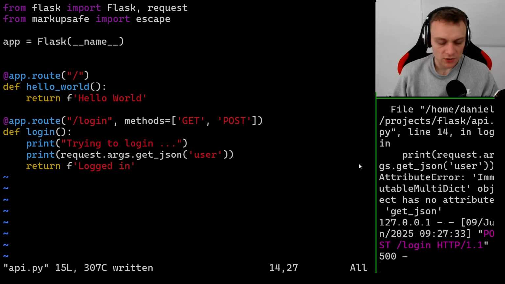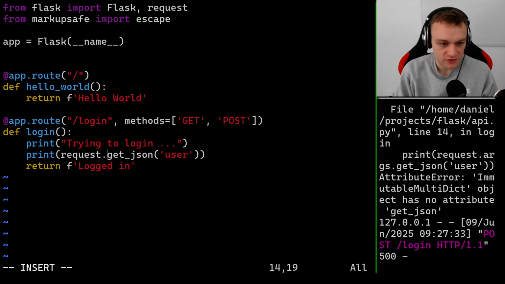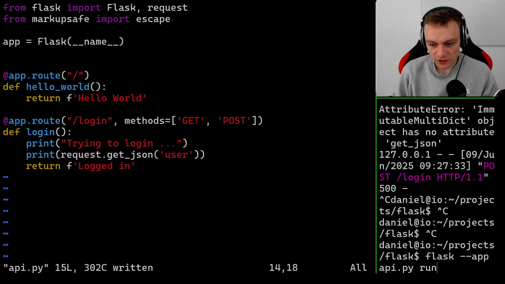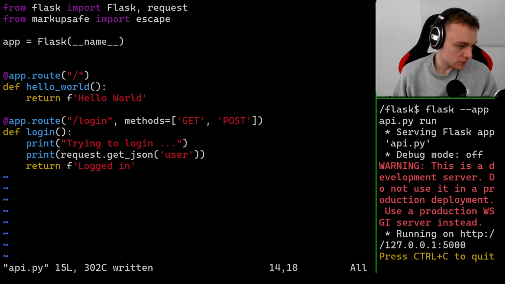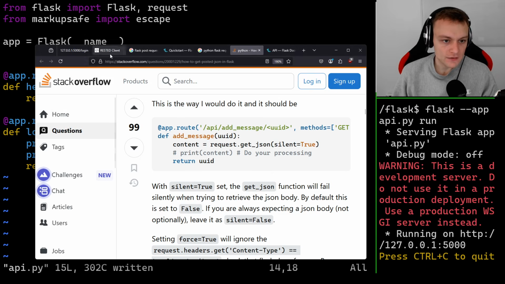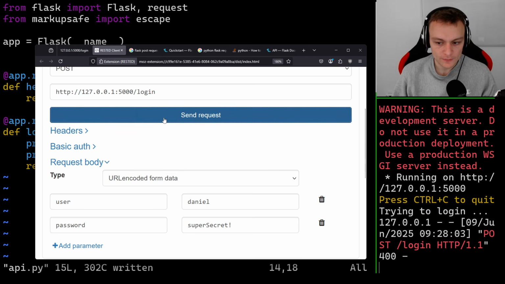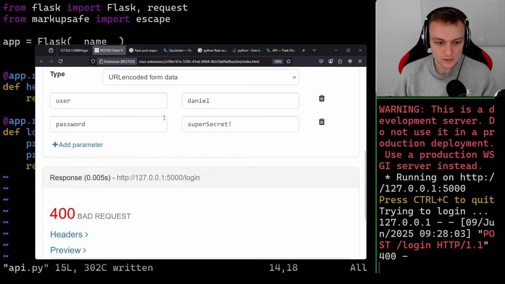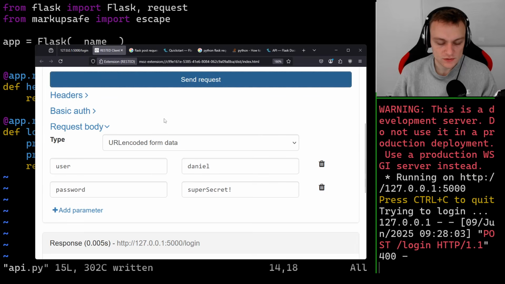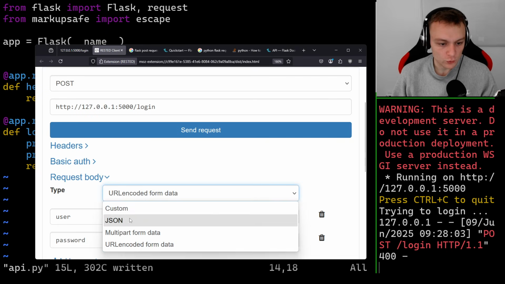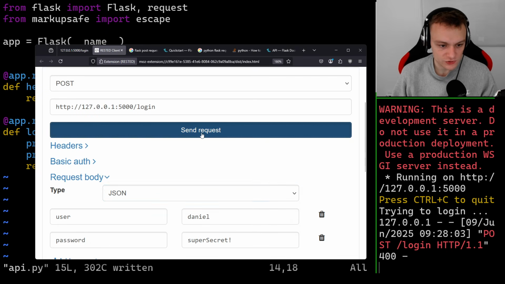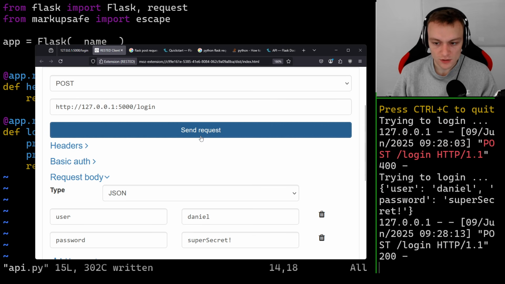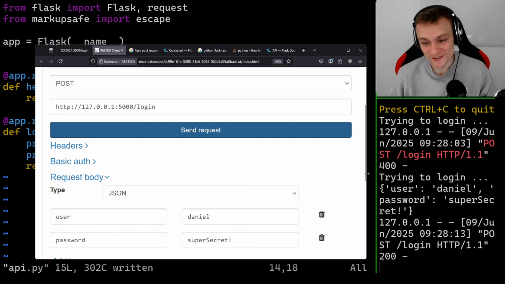Request.getJSON. Oh, can we? Of course, we call the getJSON on the request directly and not on the arguments object. So let's try again. Bad request. Why? Oh, we have to provide JSON, of course. Aha, and that's awesome now.